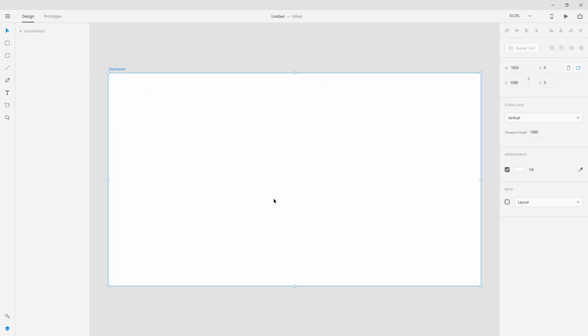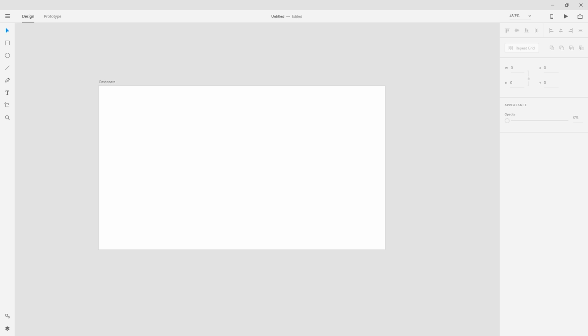Now what I want to do is not go through all the features of Adobe XD, but just really kind of build this dashboard out, and I'll highlight things as I work through them, pointing out some of the different features and why I like this product. But overall, the goal is we want to develop a dashboard from some artwork just for practice and to get us to start thinking like a designer. Okay, I'm going to bring in the artwork.